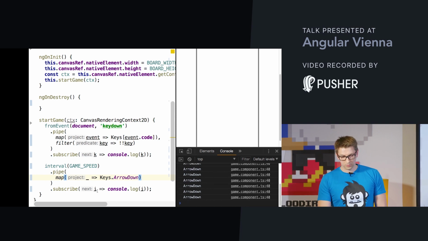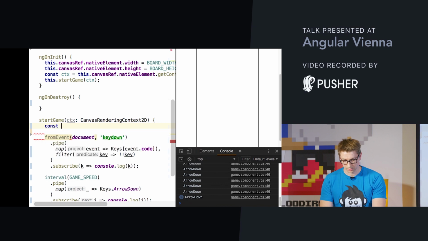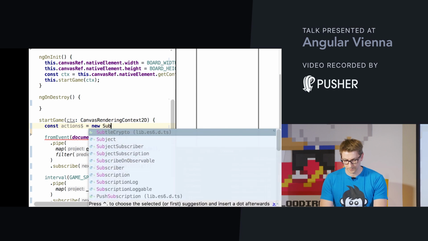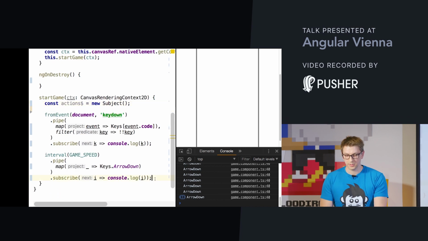Now, if you look at these two subscribes, they are pretty much the same, right? So let's create something that would combine them together. So we're going to create one action subject. For those of you that don't know, a subject is an object in the observable world that's both an observer and observable.